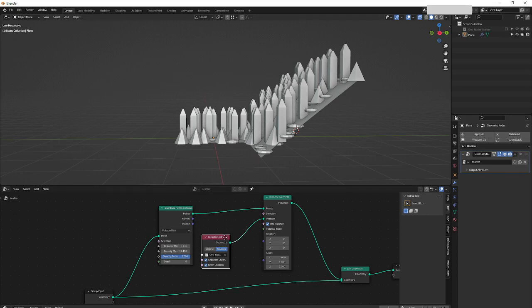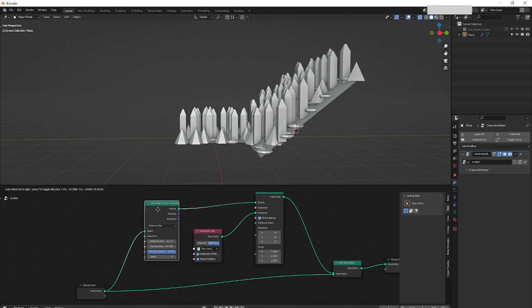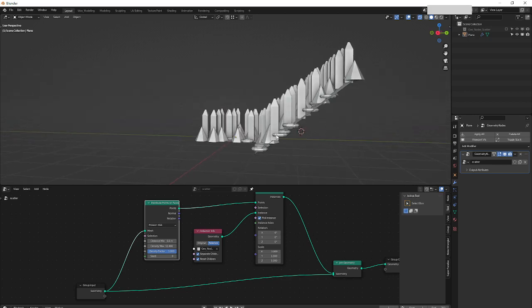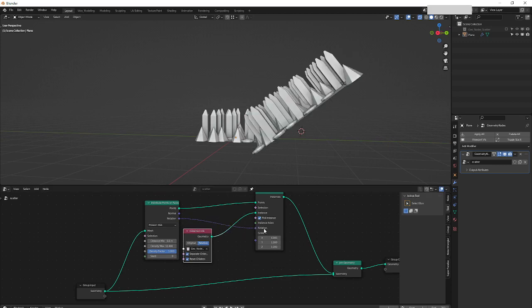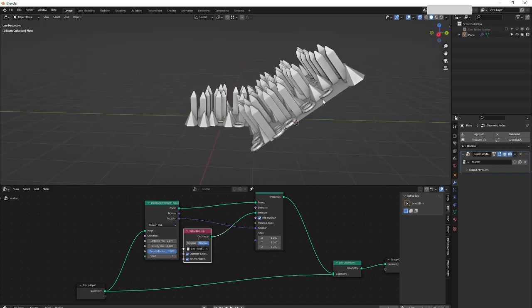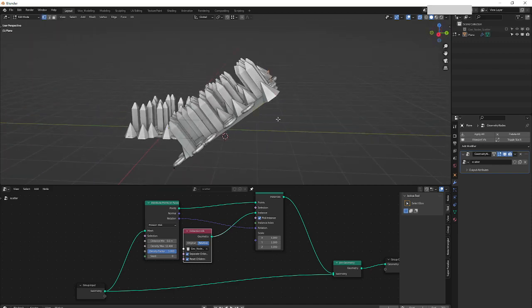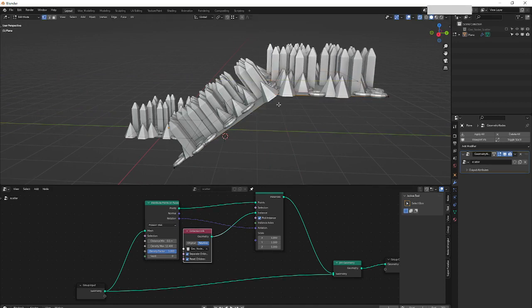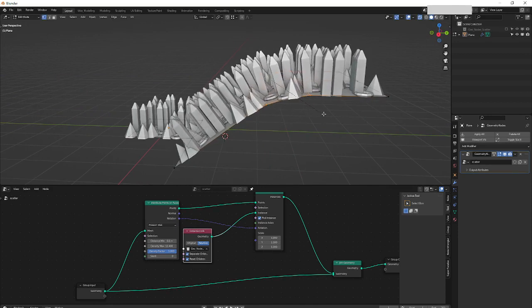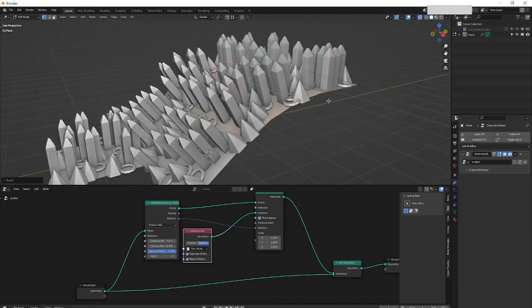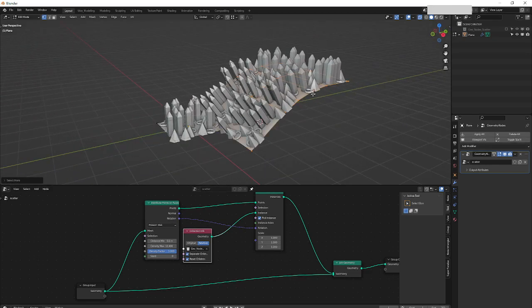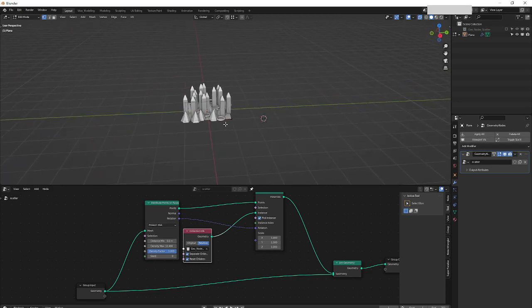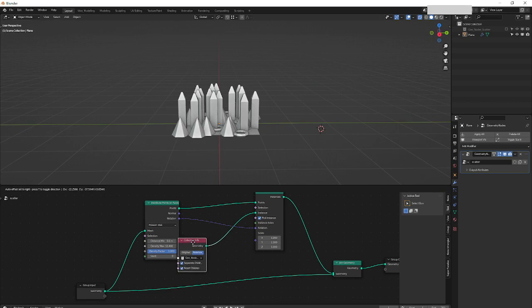And for that to follow the terrain, you need to tell Blender to follow the rotation of the normal. For that, you just need to connect rotation with your rotation. And now you are good to go. Whatever you do here, it's going to be just fine. You see? It's following the terrain. That's pretty much the basics, right?